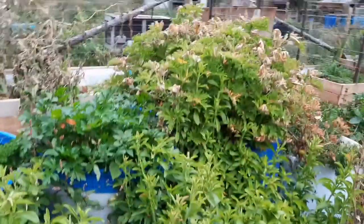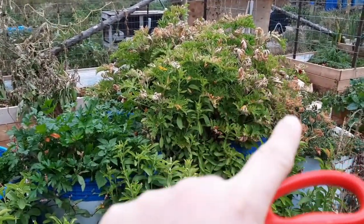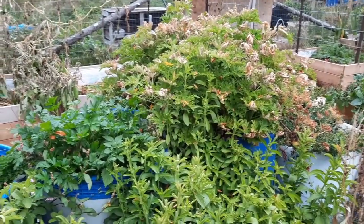They are still holding strong, but I'm going to harvest a bunch more here to chuck in the dehydrator because I don't want to leave it and then miss it, which is what I did with my basil, of course, because I forgot to cover it. So I would like to get as much of this in bags and such as I can. And you can see there the citronella got a little bit frosted and burnt.